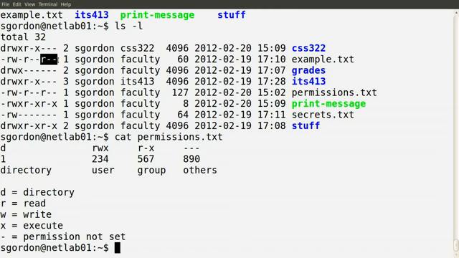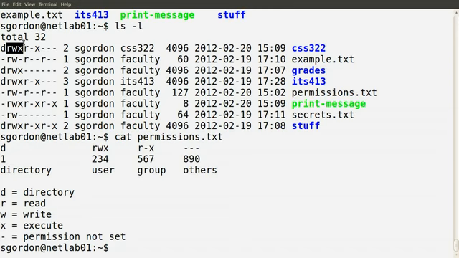So in summary, we can distinguish between a file or a directory using the first character here, the D, indicates that this is a directory. The dash, that is the D directory option is not set, indicates it's a file. Then we classify into the user, the group, and other users, where each set has three different levels of permissions: read, write, or execute.